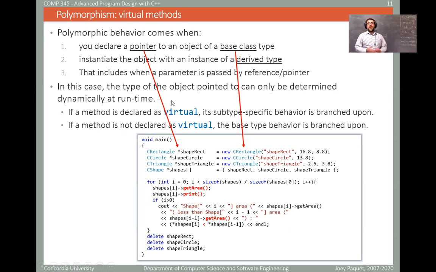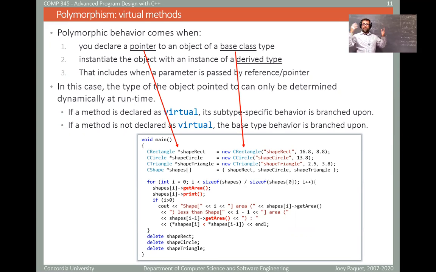Why does it have to happen dynamically at runtime? Because once you declare this object, for example, this array of pointers to shapes, at this point in time, you have no way of determining what kind of objects you will actually put inside of this array of pointers to shapes.